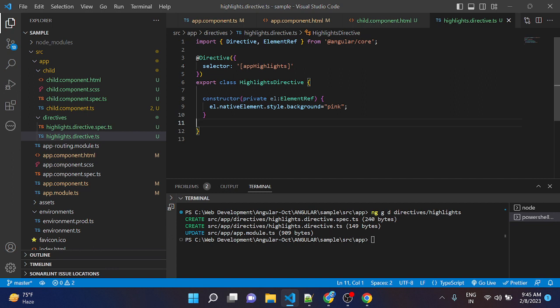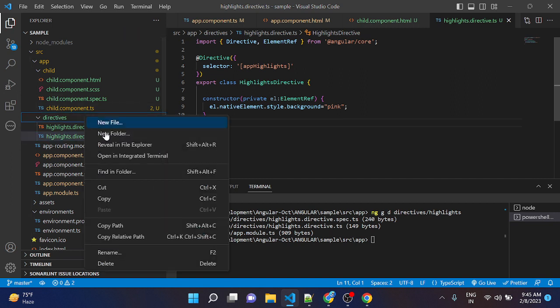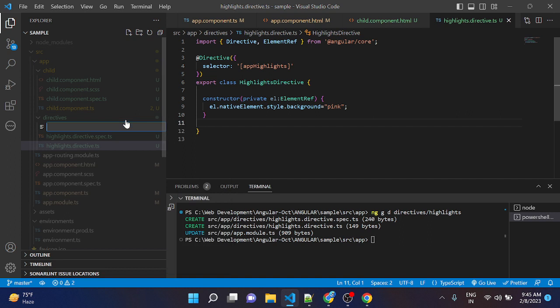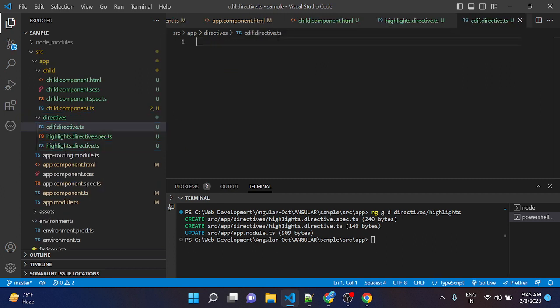Okay, now I'm going to create the directive without using the inbuilt one. I'm going to change the directory with cd. I create my own.